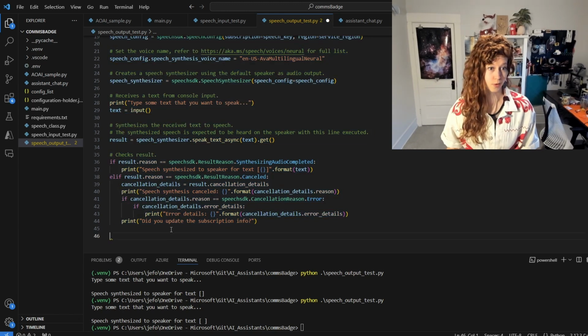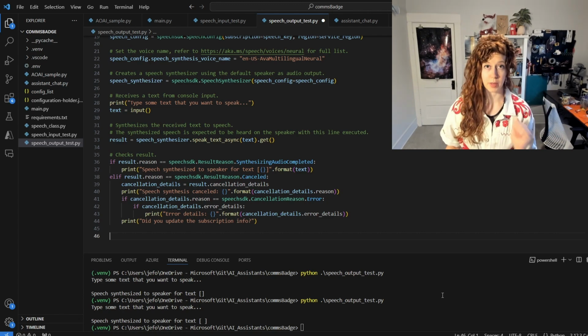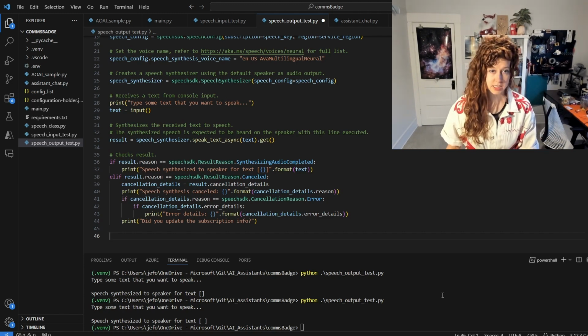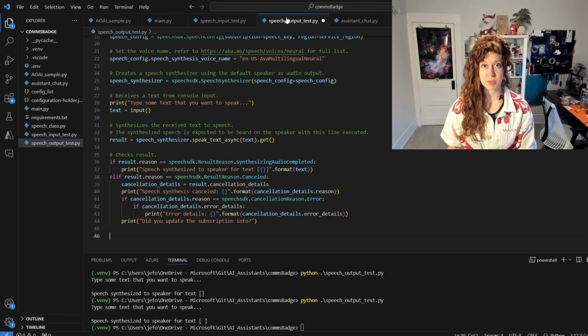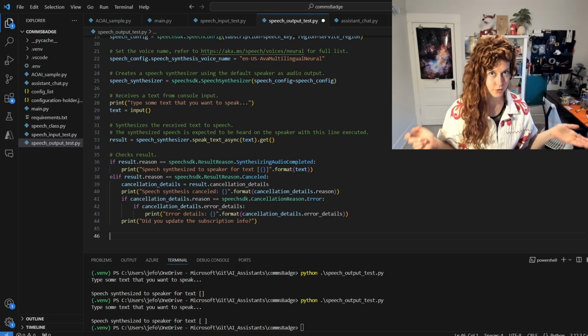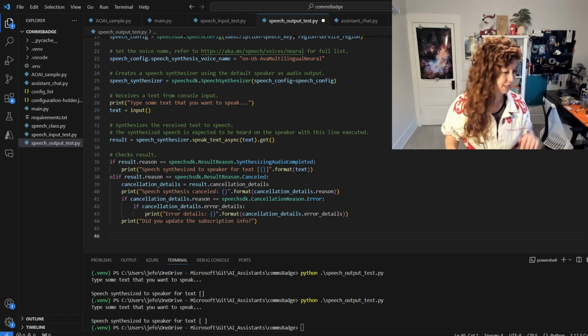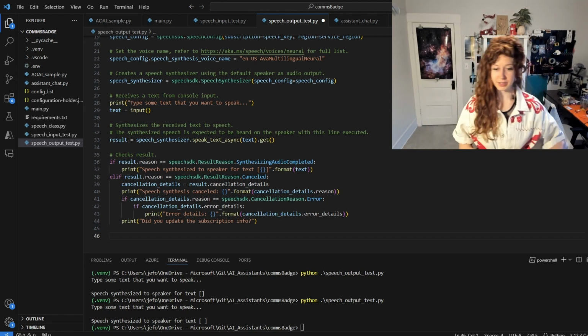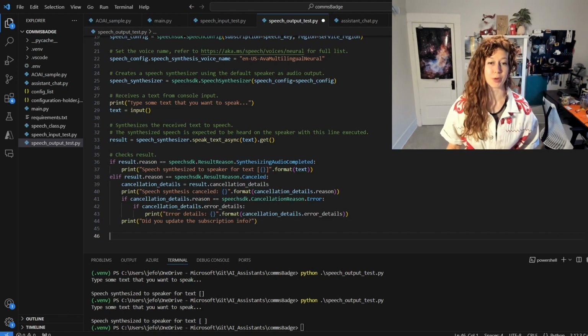Or you can just go ahead and build your own because you have all of the pieces here. You can use the OpenAI ChatGPT SDK, API. OpenAI has an API. And then you can merge that with the speech input and speech output to be able to talk to ChatGPT on your own. So cool. Or just use it for whatever fun and silly and useful projects that you want to go build.